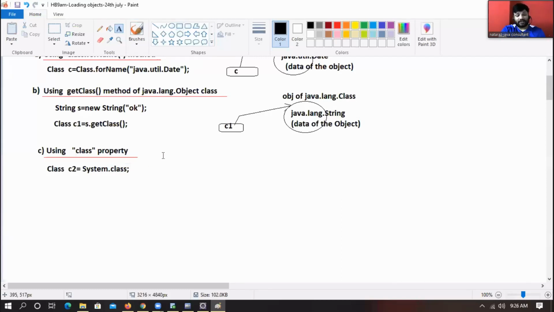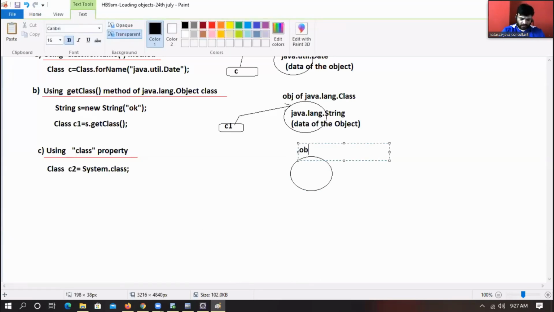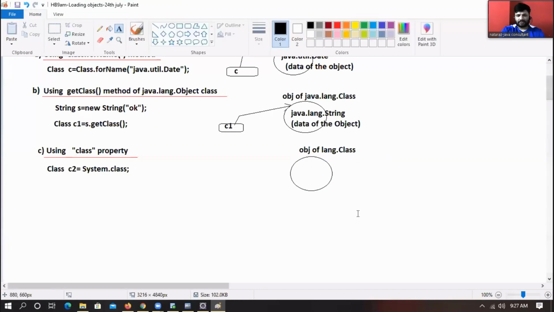Yeah, in that, class is also one built-in property that will be added to every class automatically. So here, what is this? Object of java.lang.Class.